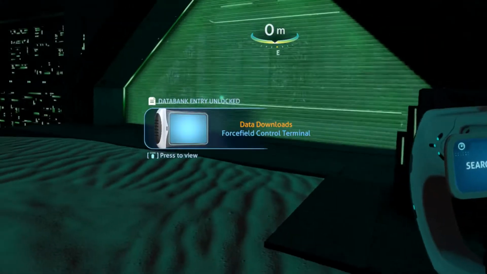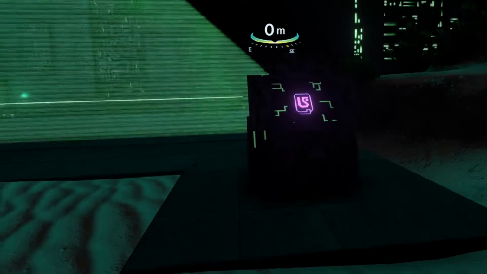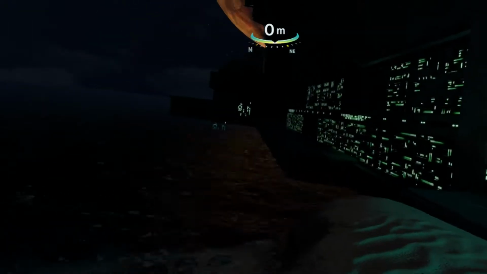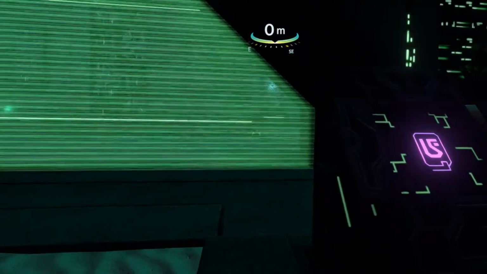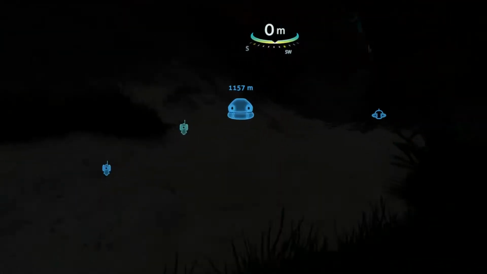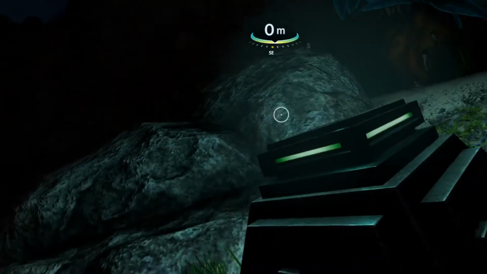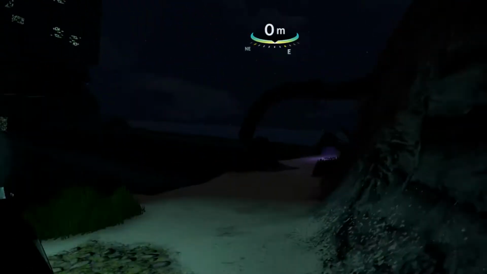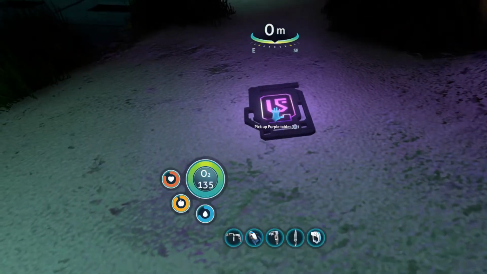Okay, now I can scan a thing. Force field control terminal. Oh. Okay, that's a little bit laggy. I think it might want me to go inside. Insert tablet. Oh, it's my only tablet. Let's go up here and see what's gonna happen. Hi, yeah. Oh, another tablet. How handy. In case I didn't have another.